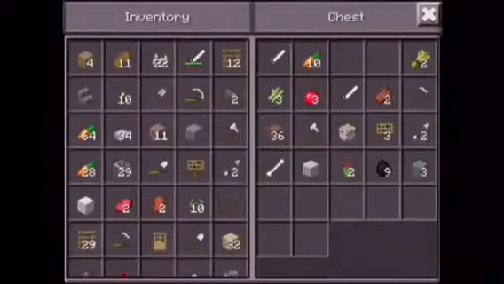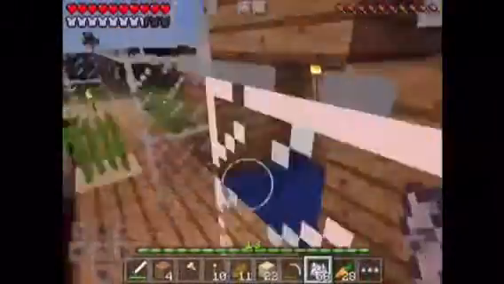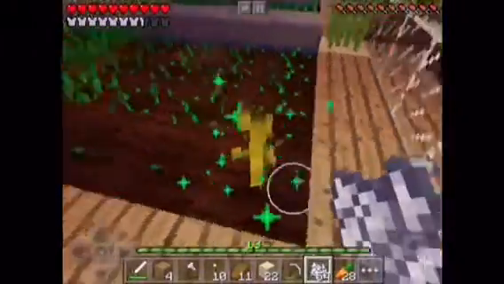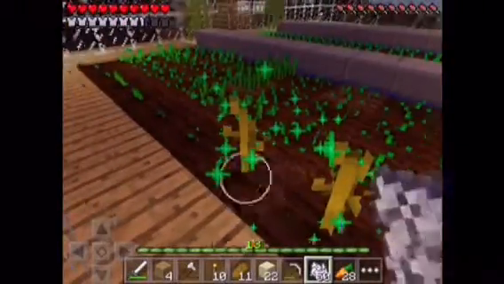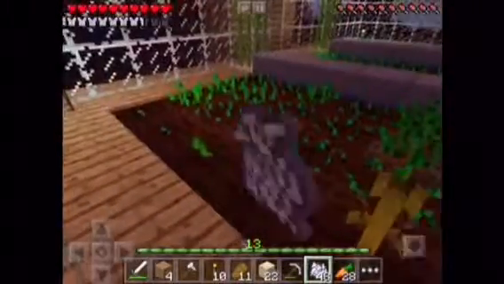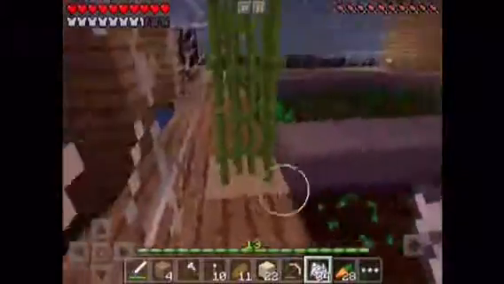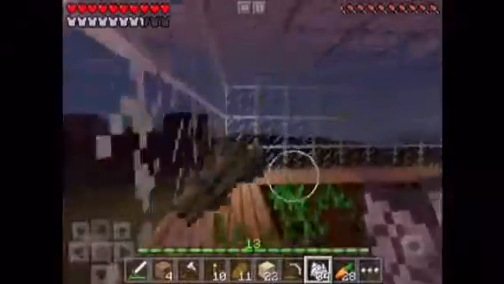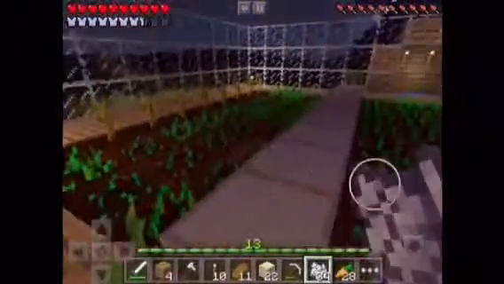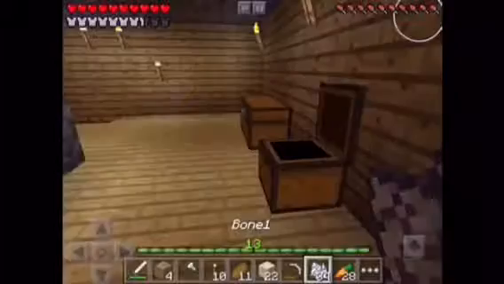Now I'm going to go ahead and make some bone meal, and then I'll be right back. Okay, we got quite a lot of bone meal. Let's bone meal all this stuff up. And the height is perfect for my sugar cane, so go ahead and bone meal these as well. Now that I think about it, I probably need to put in all my stuff in there.